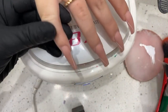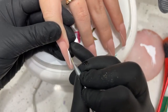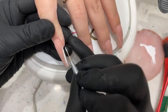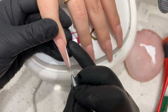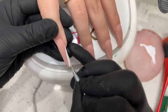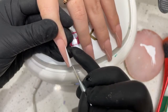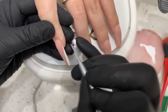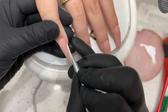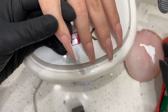So I'm gonna go back through and I'm gonna fill in this spot. They called this V French back in the day. V French. Very popular. It was really popular last summer. Everybody was getting V Frenches. I don't know what happened. Let's bring it back. Usually sometimes when someone does a set and then posts it online and it goes trending, usually my sets go trending, on Facebook and stuff like that, and it gets brought back, you know?